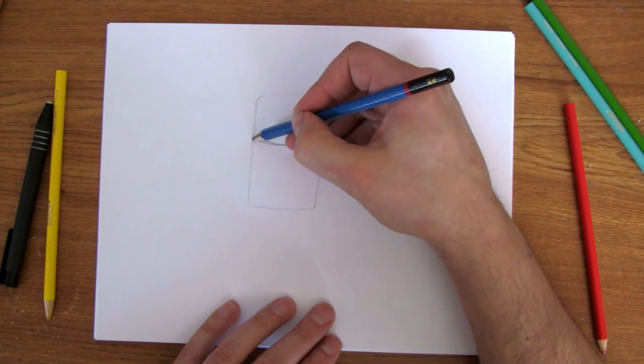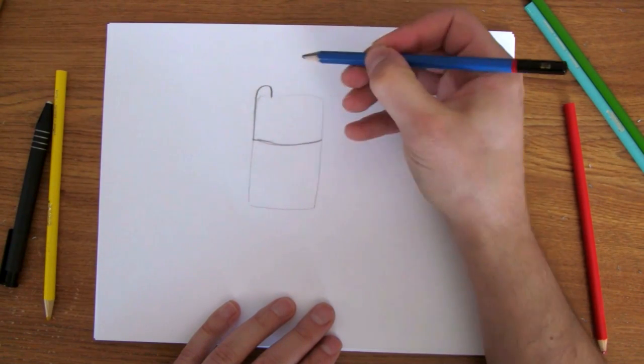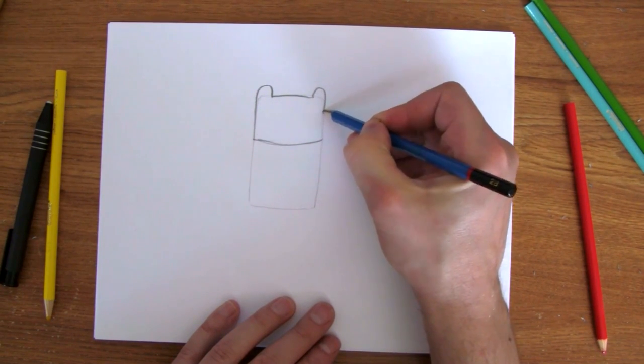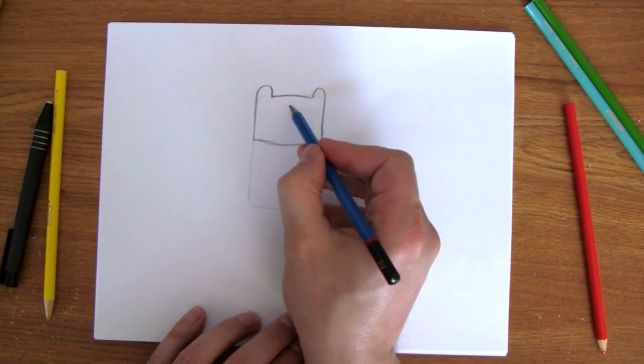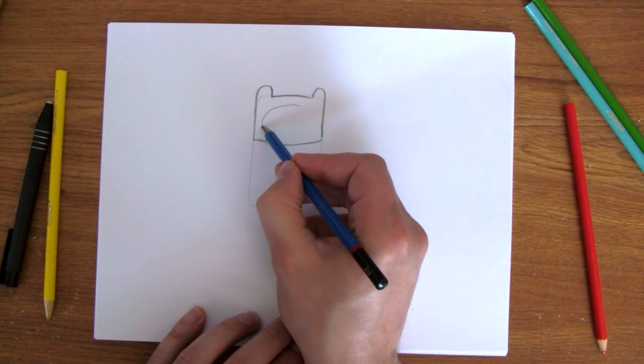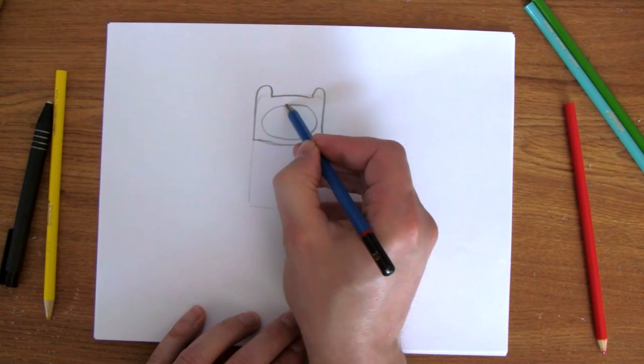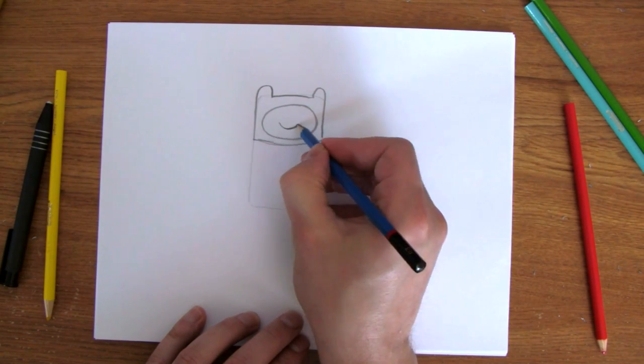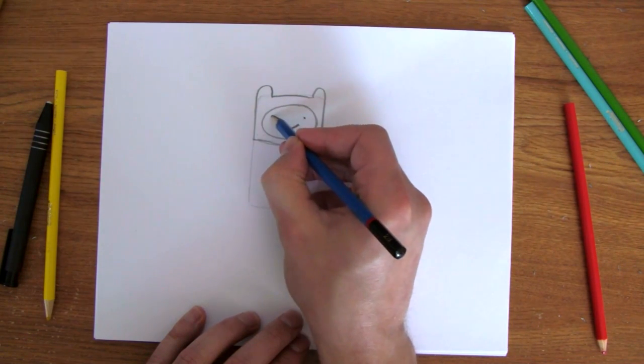So, his head goes like this. He's got the little ears. There we go. And he's got a sort of oval. And he's just a happy face. It's pretty easy that way.